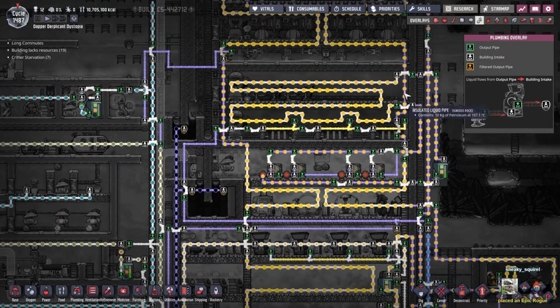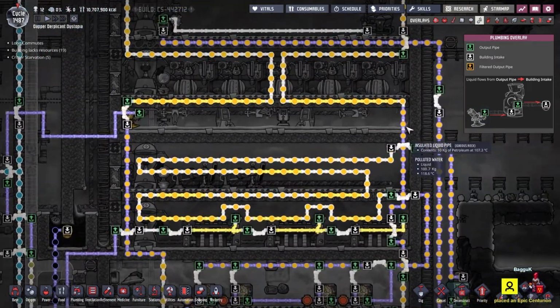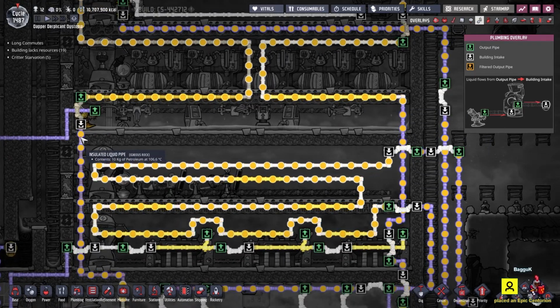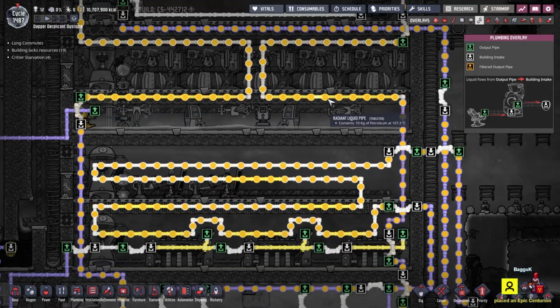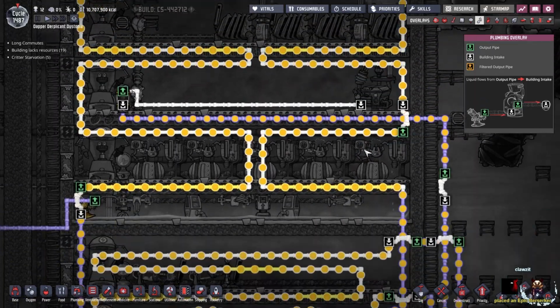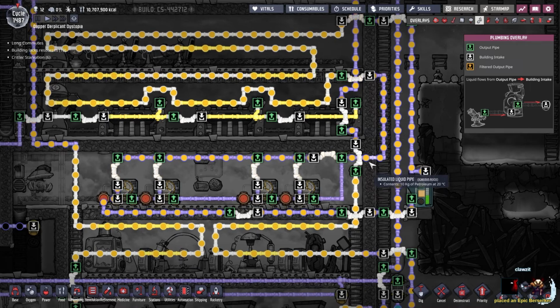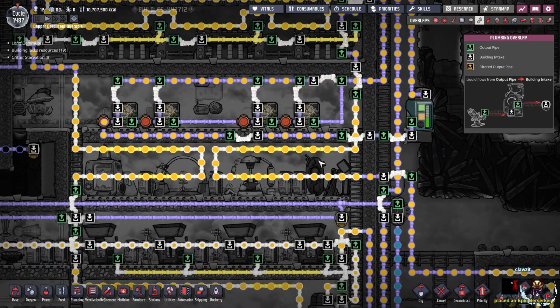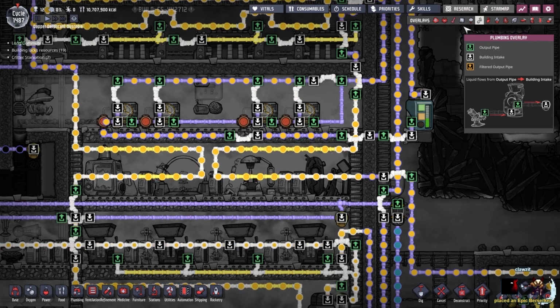Let's have a look. It comes down here at a reasonable heat, 107 degrees at this point. Comes back up here at 106. So it's actually only a degree difference. It's picking up a little bit of heat and then bringing it all the way back down here. And at that point, it allows it to equalize with the temperatures in here.